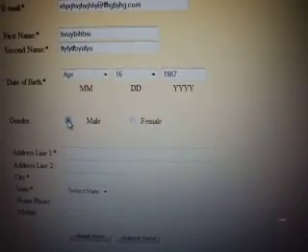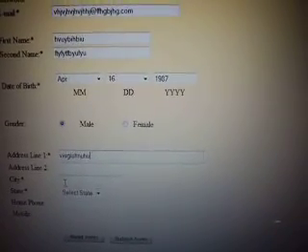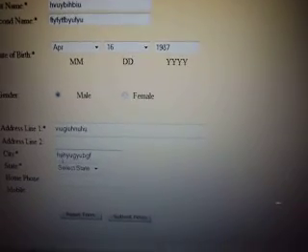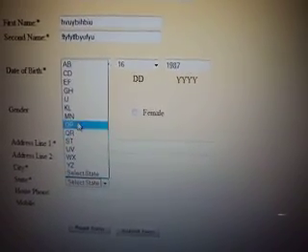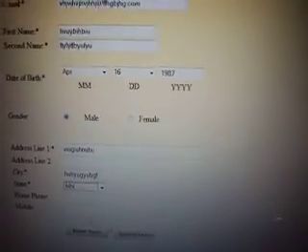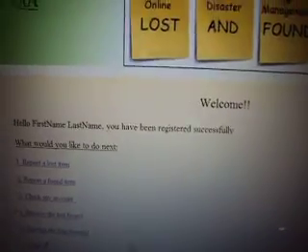And we select a gender, fill out some address, a city name, and the state selection is again a drop down box from which you can select your state, and we'll say submit form.